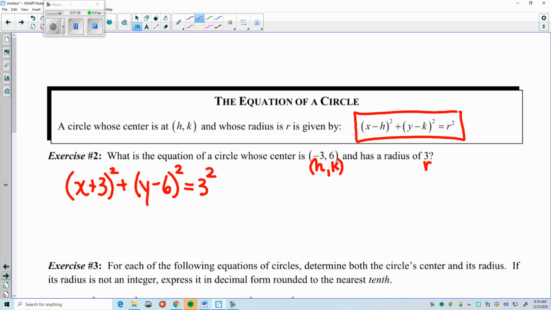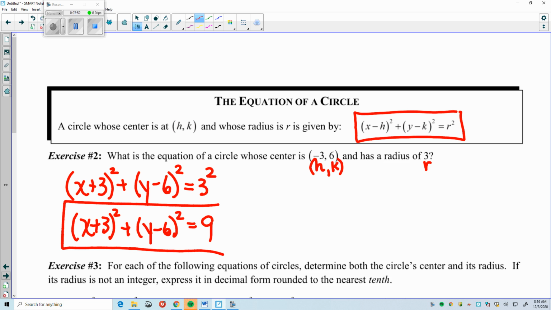Now really the only other thing that you would need to do in order to simplify this equation is just simplify the 3 squared. So you don't have to expand this side. In fact, I would probably say don't. Most of your answers are not expanded. The only thing that you're going to have is your radius simplified. That's the equation of the circle, and you're done.